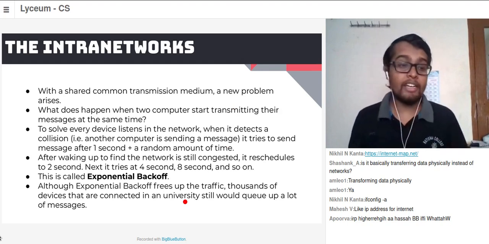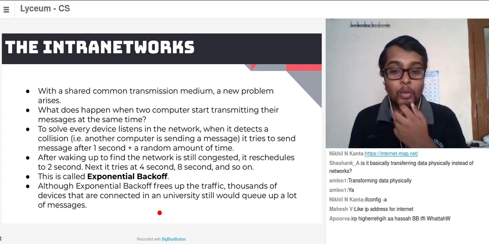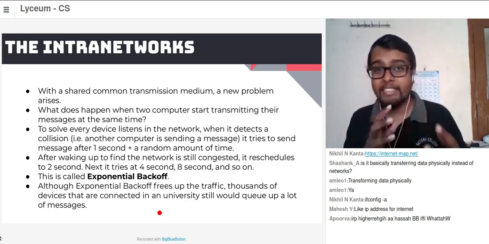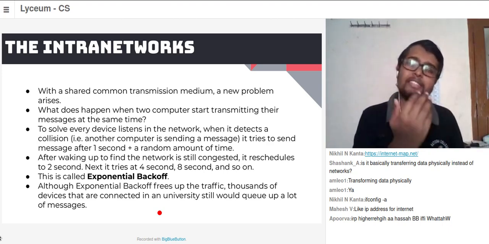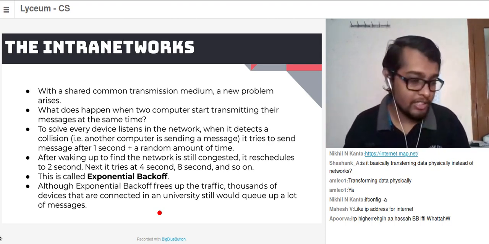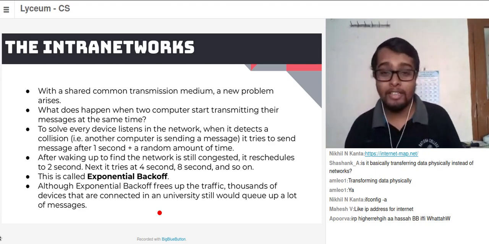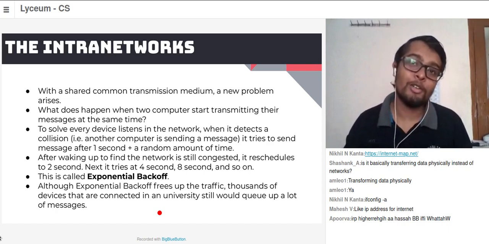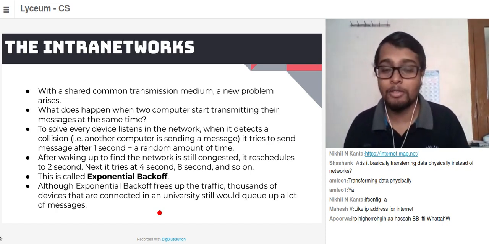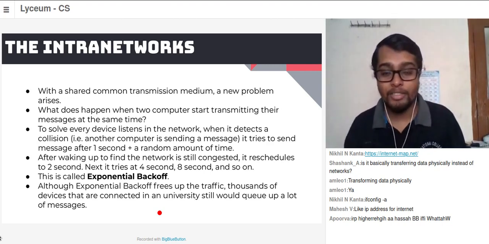This leads us to the next roadblock that we are going to be solving. So now we understand that for thousands of computers, we can't have a single line that connects all of them together. That is just going to have a huge queue of messages that are not going to be sent for a very long time. And that is something you don't want to happen, because you want to go for dinner and you ask your friend who's in another hostel, let's go for dinner, on the internet, send a message. You want to make sure that he receives the message before the dinner time is over in your hostel, right?